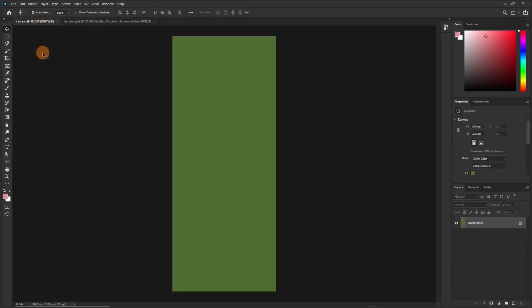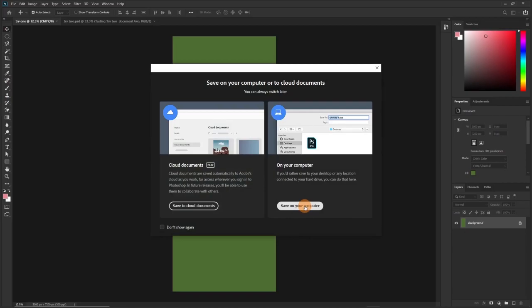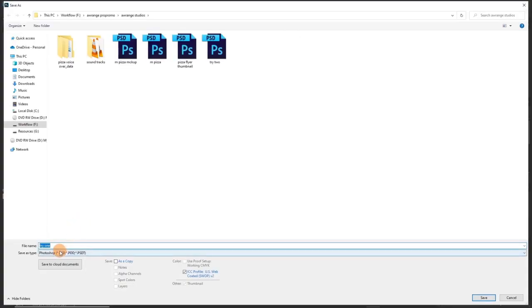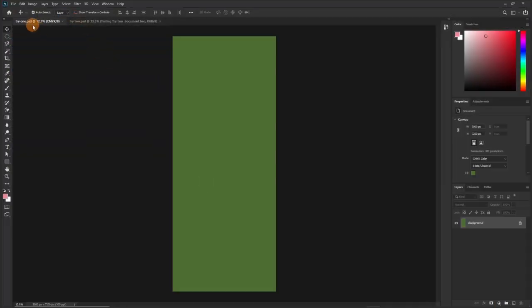Let's try and save this as a PSD file and see if it changes. Again, let's come over here and save as. Save on document. Try1, we are saving as a PSD file. You notice try2 is also here as a PSD file. Let's save and see. Now, notice try1 has now changed from try1 to try1.psd. That means the file has been saved as a PSD file. Let's close Photoshop and see if we can recover and rework on those files.